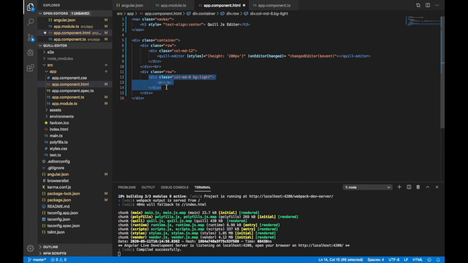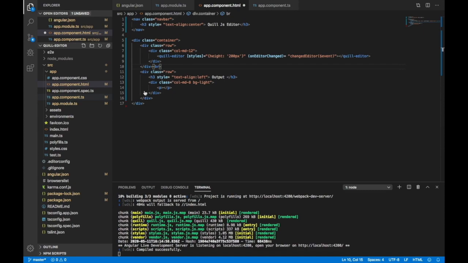So for that I'll be creating an output container where we can see the output. Okay, so let's do one thing. Inside this row let's add one h3 tag, and inside this let's write output, and we'll be giving the same style, but this time we'll be keeping it left aligned. Okay, now after that, yes, we need to catch the change.